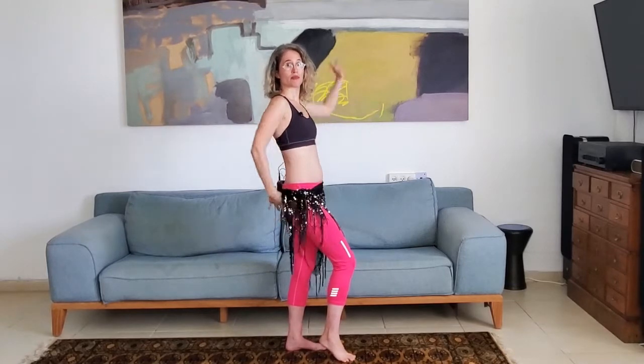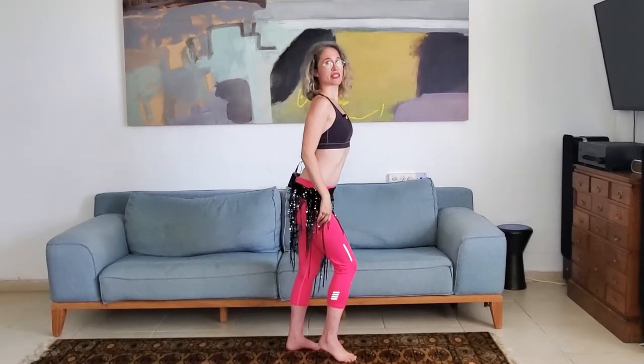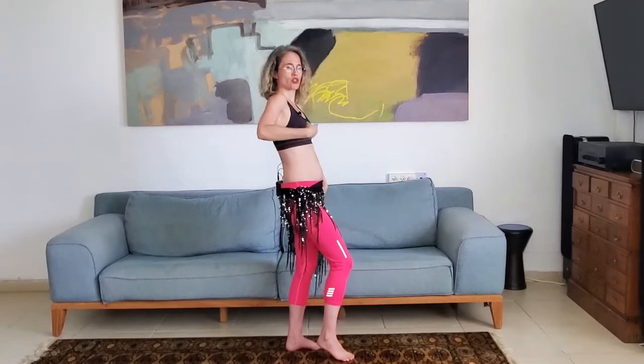Let's put my arms here. I'm not sure what to do with it, so it will look good on camera. I'm going to be here, and from here we have five, six, seven, eight. So I'm taking my chest to the side, forward to the side, and back to center.